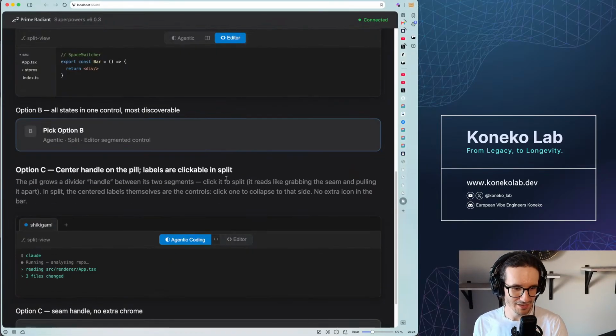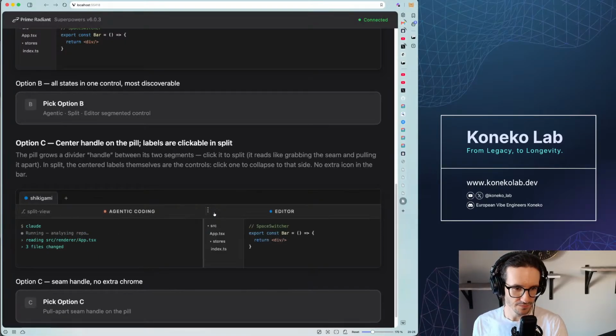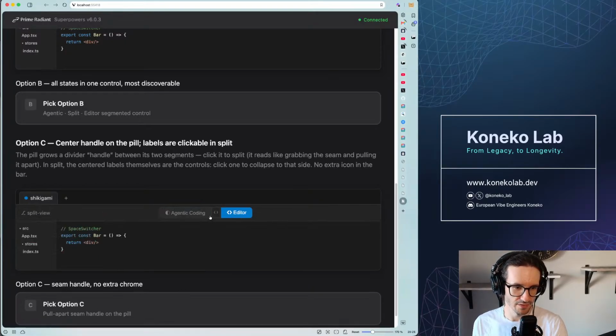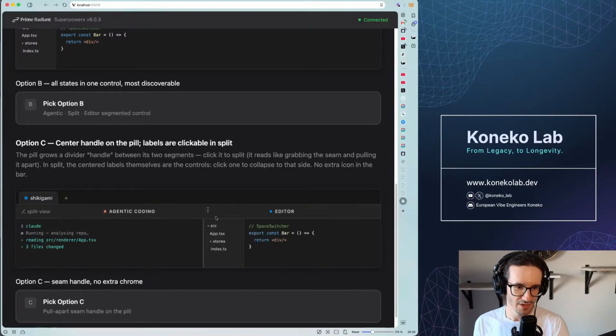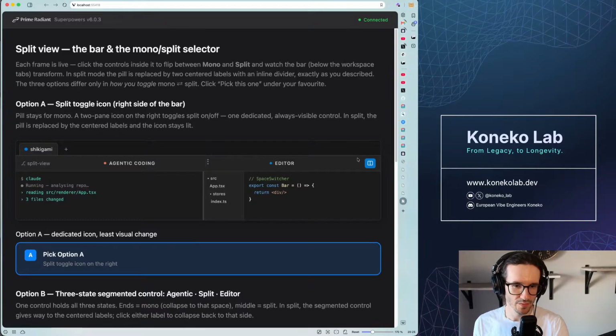I don't really like that. Let's take a look at the third one. Now, okay, so it's just a variation of it, and it's even more ugly. No. So we're gonna take the first option.